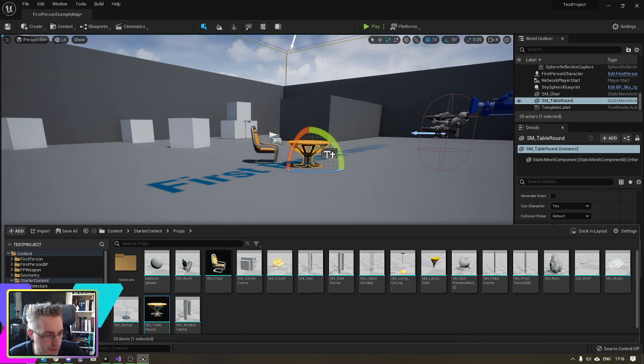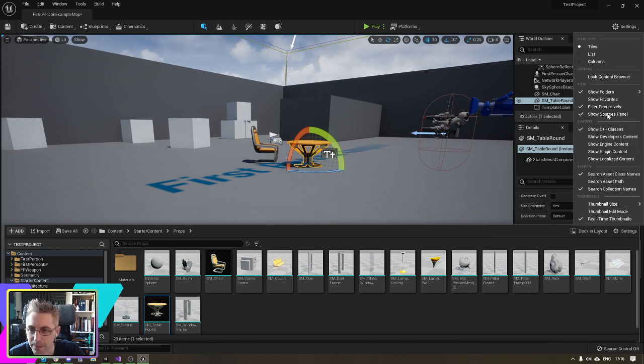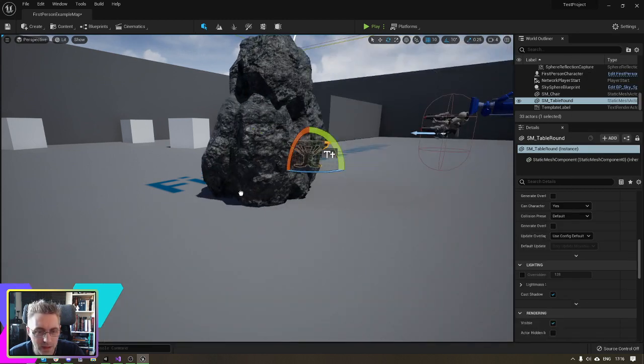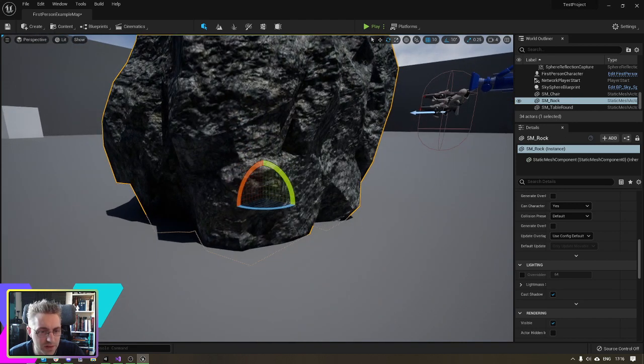So how can I get at Quixel from there? I want to import, look in layout settings, show favorites. Well, we've got a rock. That's quite detailed.